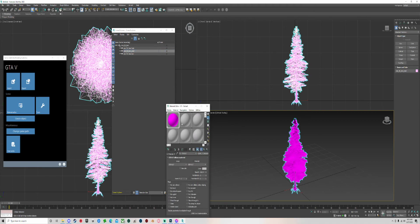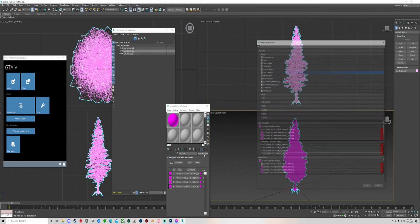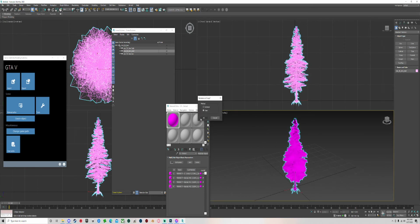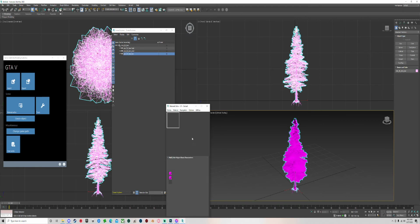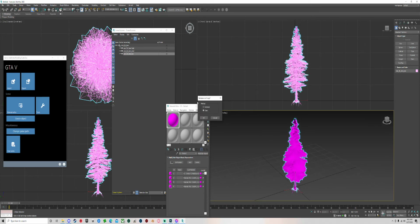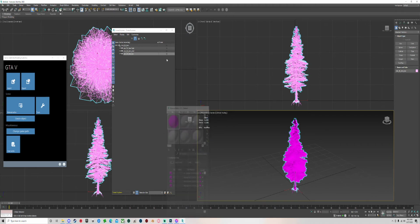So within our medium, let's go ahead and go into here, go to parent. Everything should be pretty much set the way it needs to be. And then we want our low. This is so we can link them and texture them all at the same time, instead of having to bounce back and forth 100 different times. Multi-sub object, copy, keep old materials, sub. Okay. So now we can do our create object.